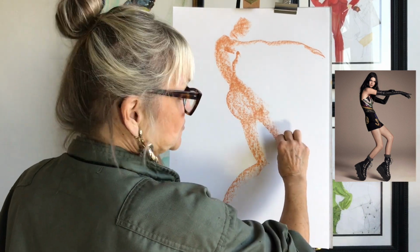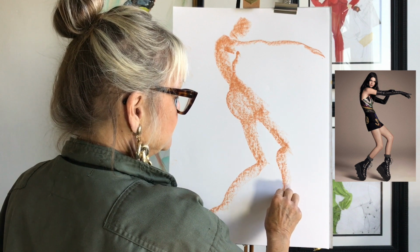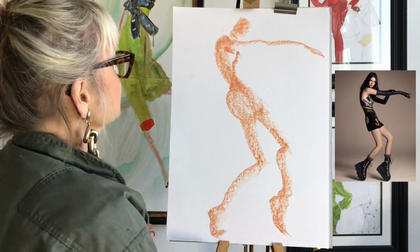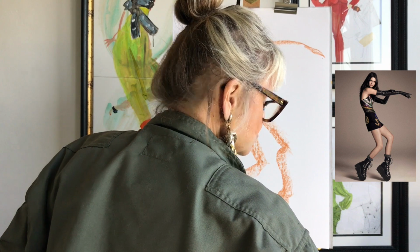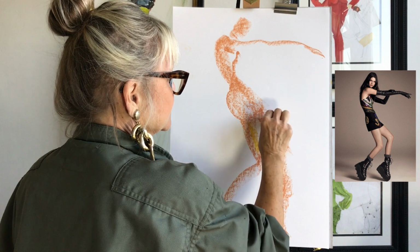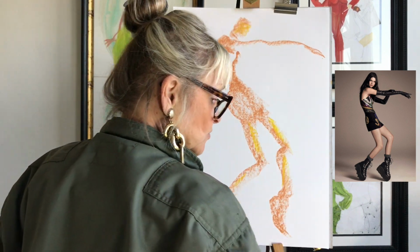And this one is just the sort of playful one, really. And again, remember that knee is higher, and it's coming down with another. It's right on her tippy toes, so something like that. So we've got our first colour. Now you can, if you want to, go in with another colour, which is sometimes quite nice as well. We could add a little bit of highlight, some here, we can say, oh yeah, let's add a little bit more colour. It's always really nice to add a bit of colour on that face there.